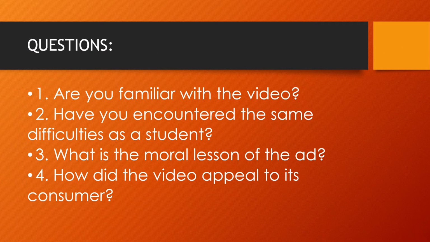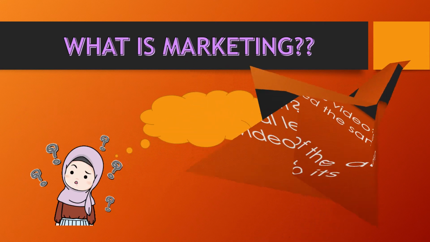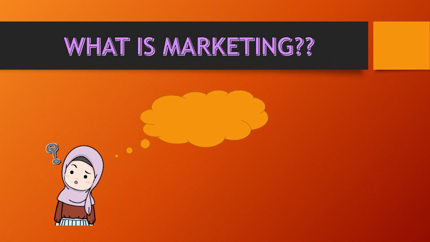So after watching the advertisement, are you familiar with the video? I know many of you have seen this on television. Have you encountered the same difficulties as a student? Was there a time in your life that you had a school activity but your parents were not there? What is the moral lesson of the advertisement? How did the video appeal to each consumer? Find what is marketing in your own terms. Anyone have an idea?